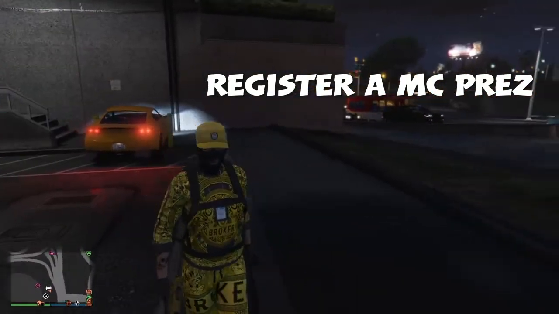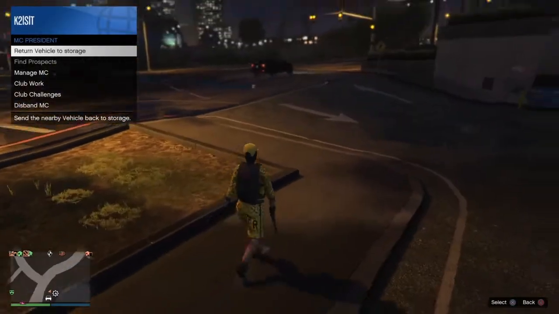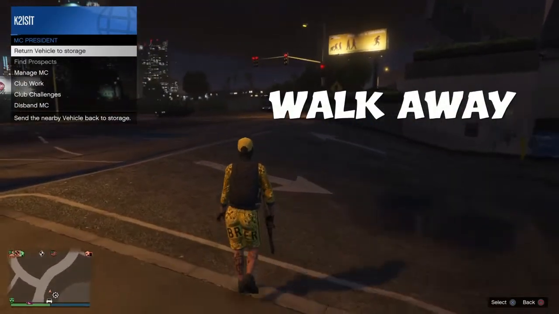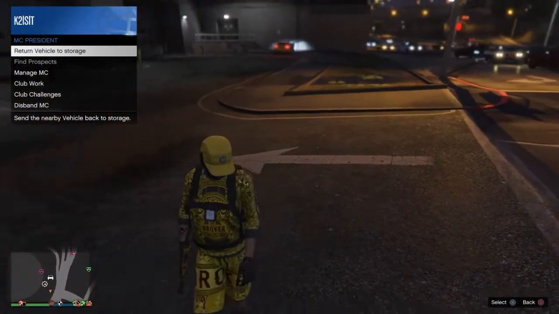You're going to register as the MC president, and you're going to return vehicle to storage, okay? Now, you'll see the vehicle doesn't get returned to storage, okay? It stays on the map. Now, what you want to do here is bring back up your MC interactions menu and just walk away until you see this return vehicle to storage change to where you can request the FAGGIO, okay?